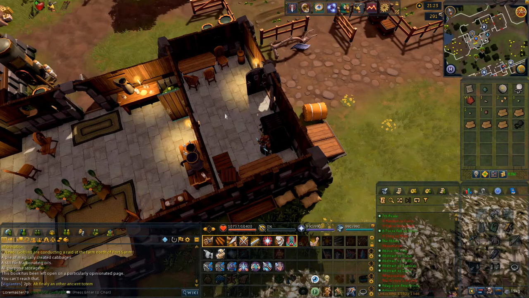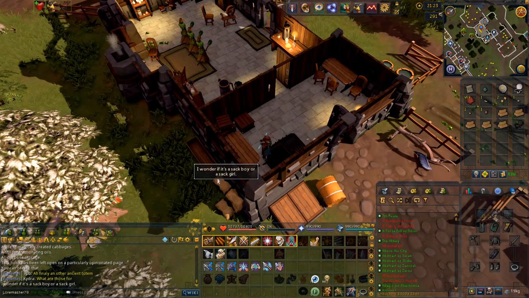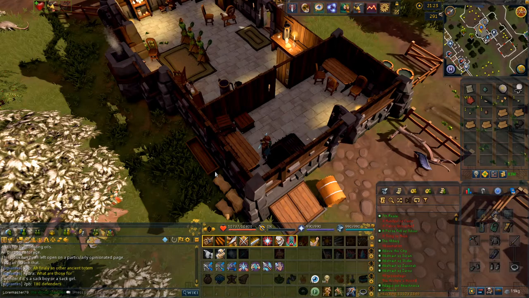Where? I hate quests like this. The trough does not even exist. The sacks exist. I wonder if it's a sack boy or a sack girl. What? I get the feeling that's a reference to something, but I have no idea what it's a reference to.